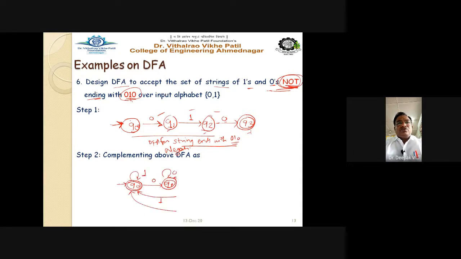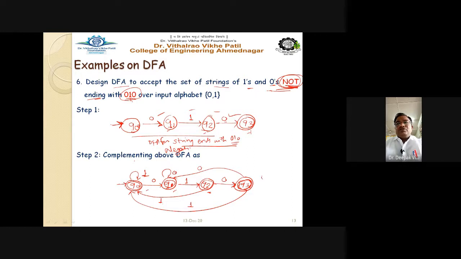So see here. Q0 is marked as a final state, Q1 is also marked as a final state, Q2 is marked as a final state, and Q3, which was drawn as final by mistake here, is not a final state. You have to remove this double circle. So Q0, Q1 and Q2 are marked as final states, and we have to draw the remaining transitions. Q0 on 1 goes to Q0 itself. Q1 on 0 goes to Q0 itself. Then Q2 on 0 is already done; where to transfer the 1? Q2 on 1 goes to Q0 state.